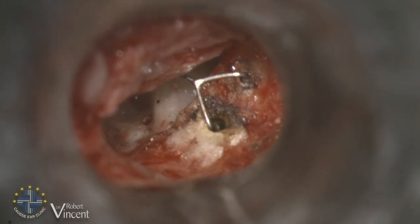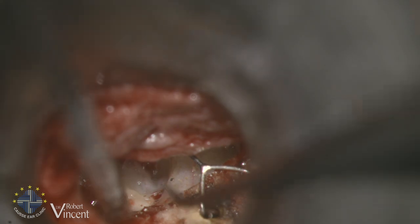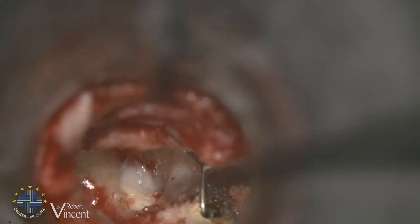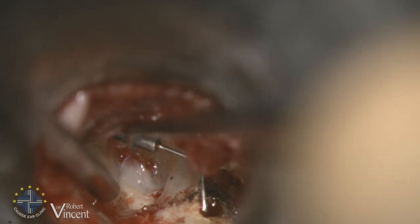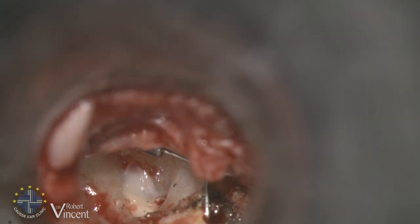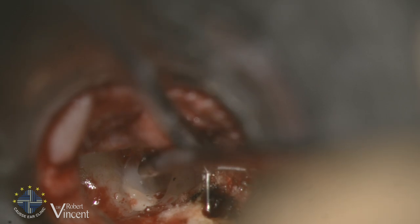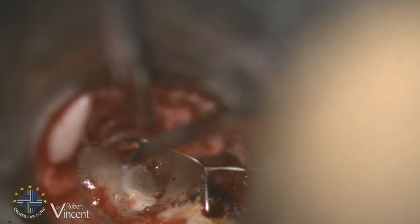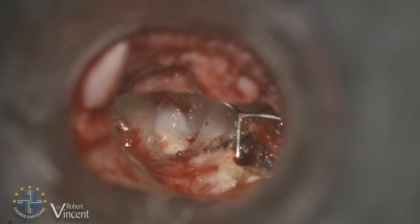Now it's fine, and you can see I can place the malleus handle over the footplate like this. It would be fine if I place it a little bit more posterior. I hold the hook and change the position like this. Now we have a nice new malleus handle. What I also like to do is to lateralize the malleus handle a little bit, because I have to take into account that we have a lateralized tympanic membrane. I can adapt that during the second stage.